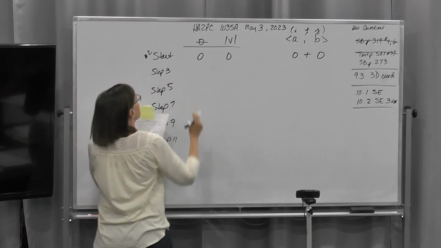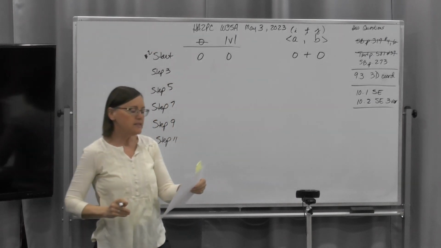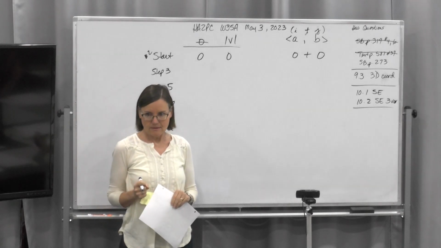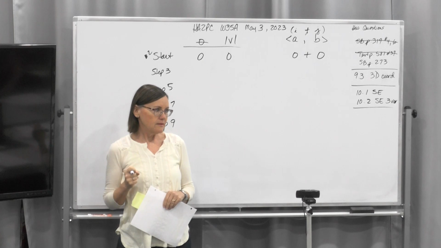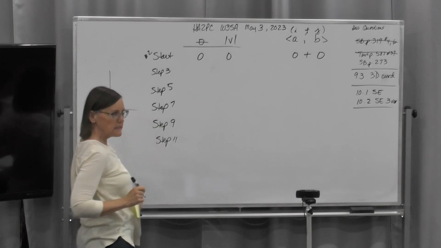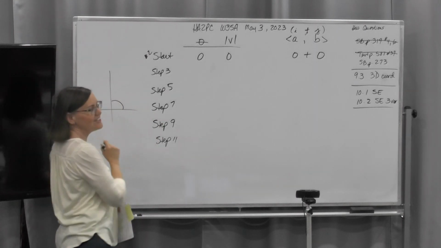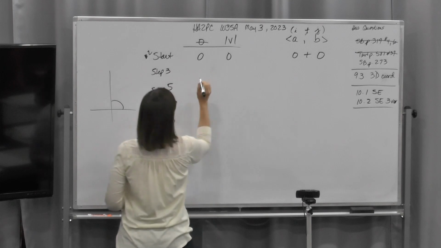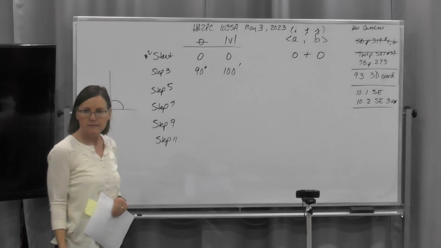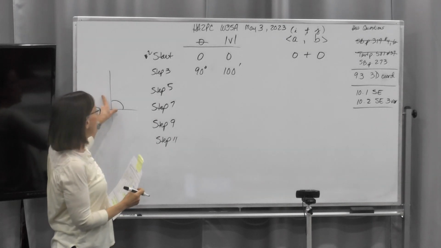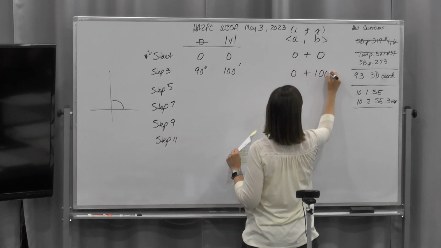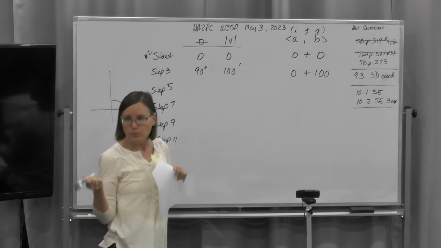This is number 2. Step 3 says go north 100 feet. Theta becomes what? 0. Go north. 90. Now theta is 90 degrees. So here, theta is 90 degrees and I went 100 feet. Okay? You already know that you should be at 0 and 100. Does everybody see that? But notice that the math will prove this out.